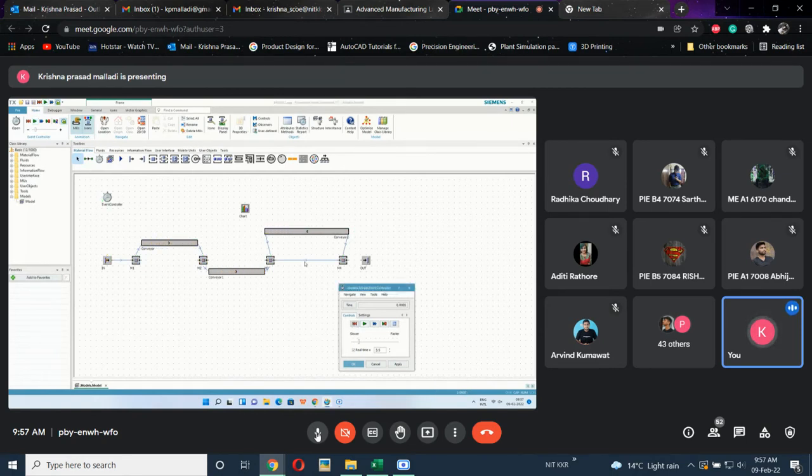Else, I will show you one more thing. I am deleting this connector and adding a conveyor between these two. Now have a look.